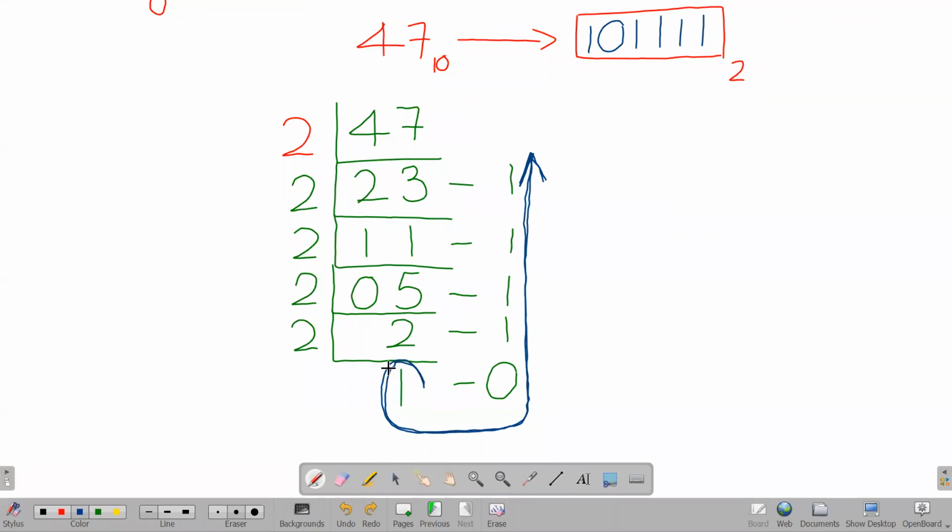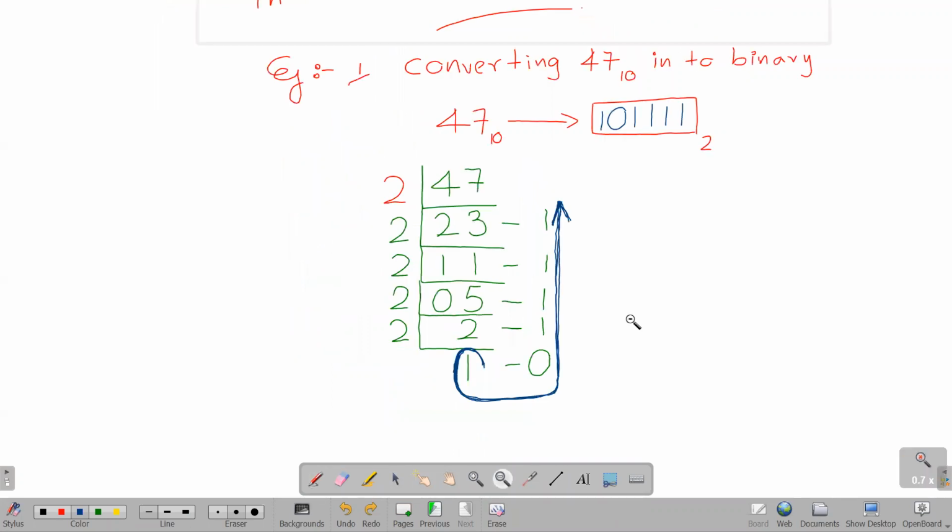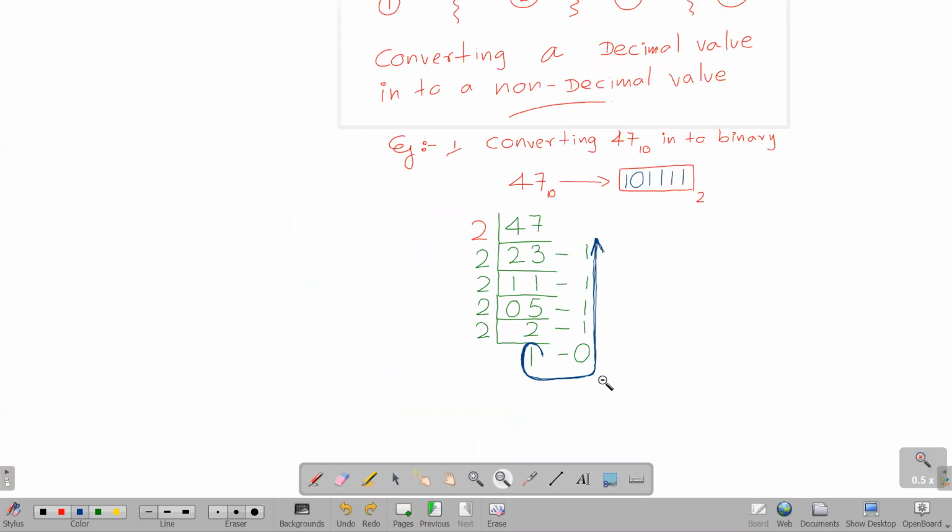We start from the place where we have stopped, or from the last answer that we received, and that answer plus the remainders will be written from bottom to top. Right? So that gives us this answer. Okay, people, is that clear? Yes, sir. Right, great. So let's write the example, people.